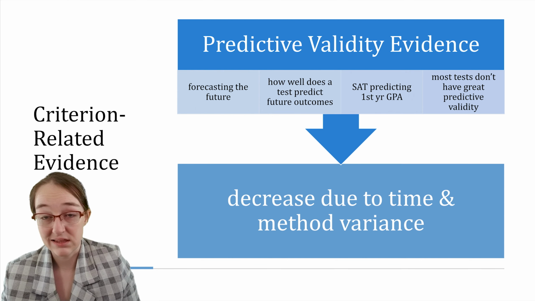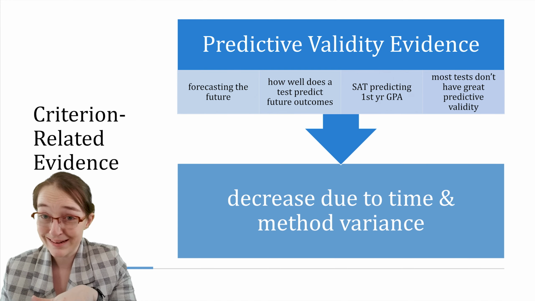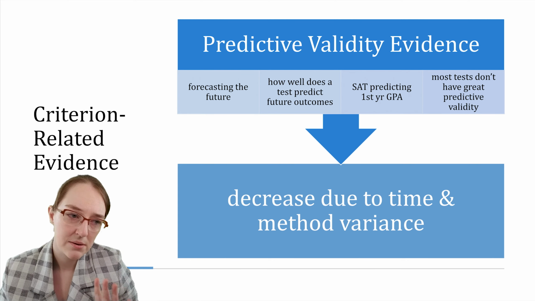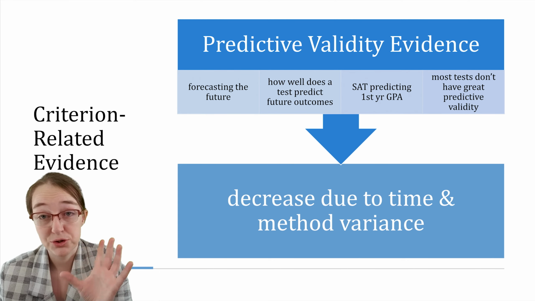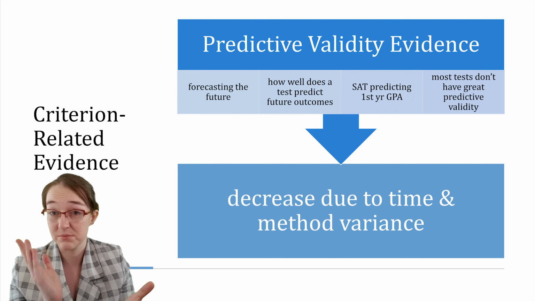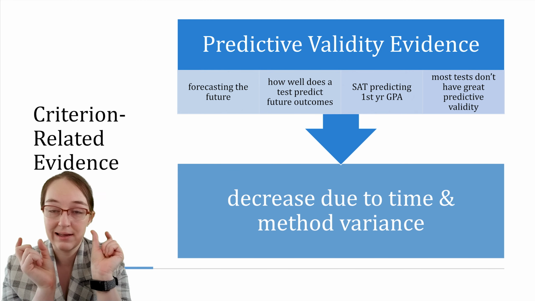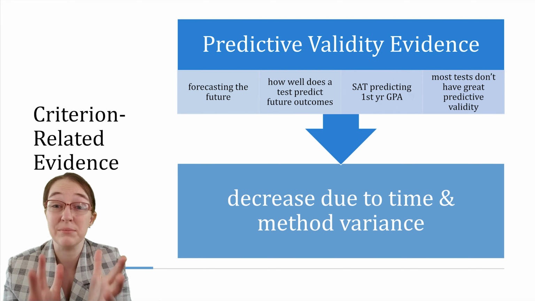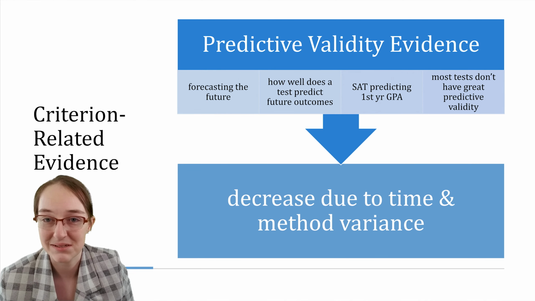And these correlations are going to decline anyway, so we have an issue with method variance. I think I've talked a little about this, but the idea here is because we are looking at two different kinds of assessments, either different kinds of tests, or one is a test and one is a behavior, they will correlate less because they do not have the same method of documentation. They do not get a bonus for a little bit of systematic bias.